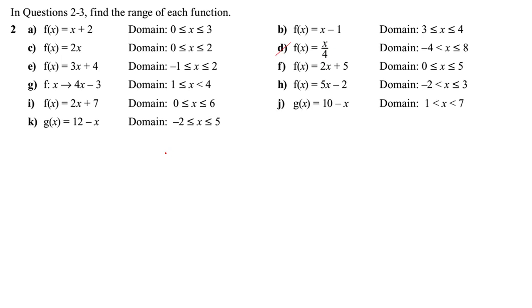Now, before we start, I'm going to remind you that this one is basically a linear function whereby x over 4 is the same as 1 over 4 x. It's the same thing. And when x is not squared, then it's not a quadratic function. It's not a quadratic curve we're going to end up with here. It's just basically linear. And I can add 0 here, so then you have the concept of y equals mx plus c, where c is the y-intercept and m is the gradient. The gradient is a quarter here.